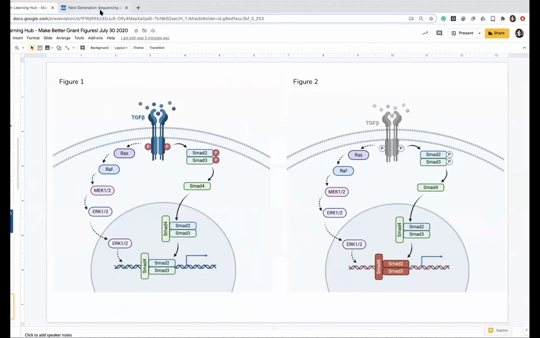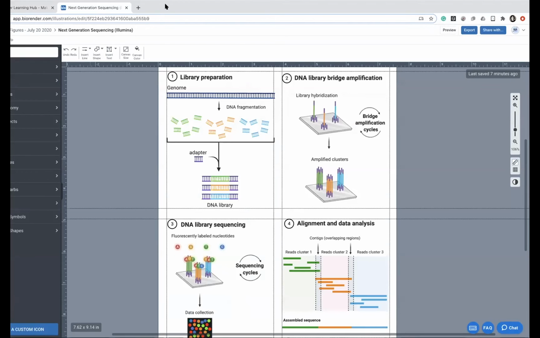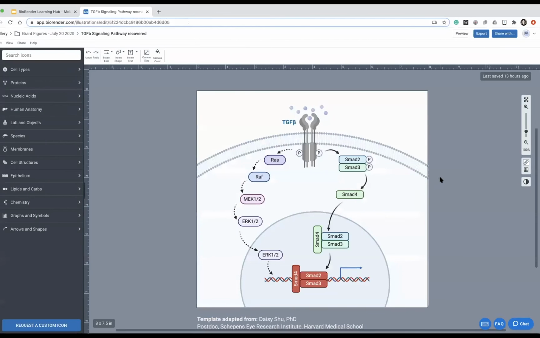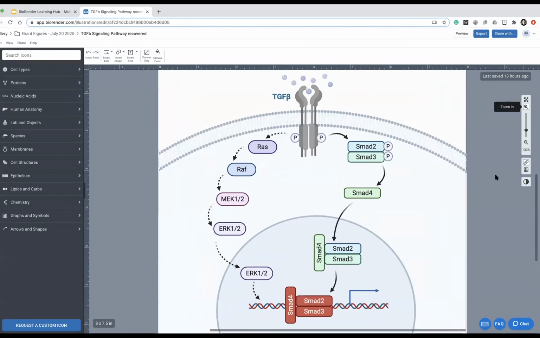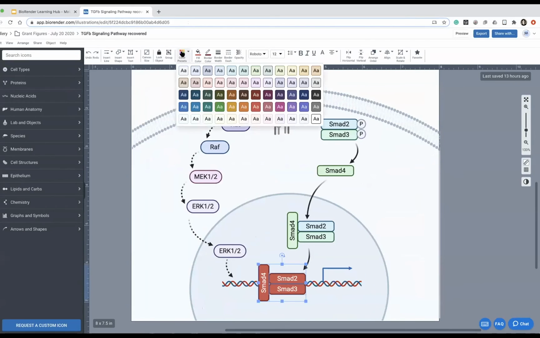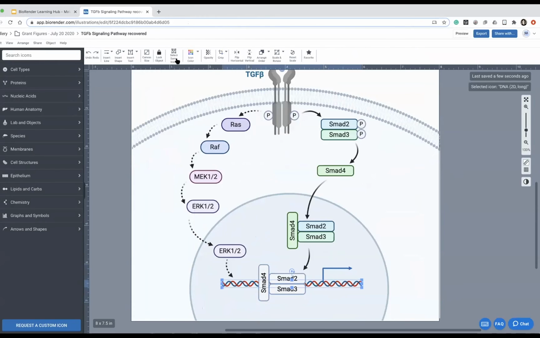So if I were to take this step even further, I thought I'd do one really short demo here to prove this even further. So I can take this figure. By the way, this is again a template available in BioRender. I'm going to subdue these protein colors a bit, just knock them back into the background because my research maybe doesn't focus on this area. I could even reduce the opacity of the DNA so it's almost a softer color.